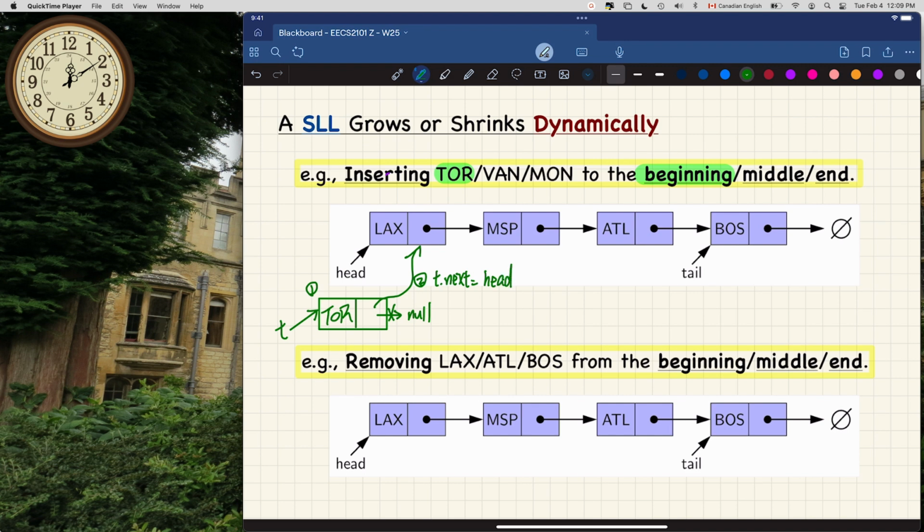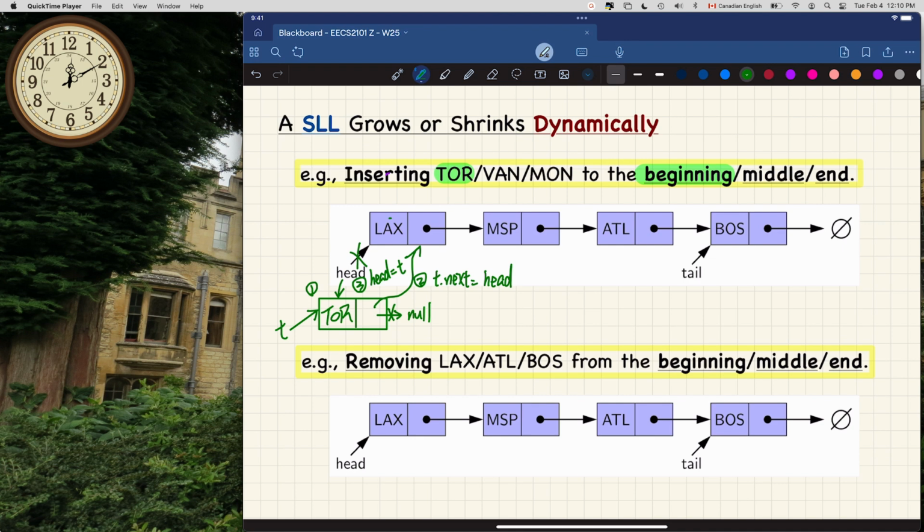And final step, now that I already got this guy here, followed by this, followed by that, the head should not be this second node anymore, right? So now I should also set the head to be T. All right? So step number 3. I'm going to say the head, rather than pointing to this node here, is now going to point to this node over here. So step number 3, that would be the head is assigned to just T.